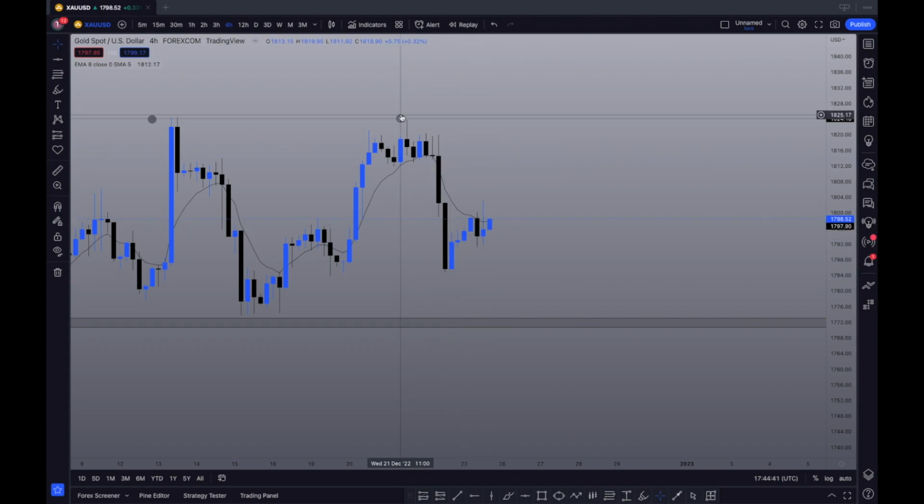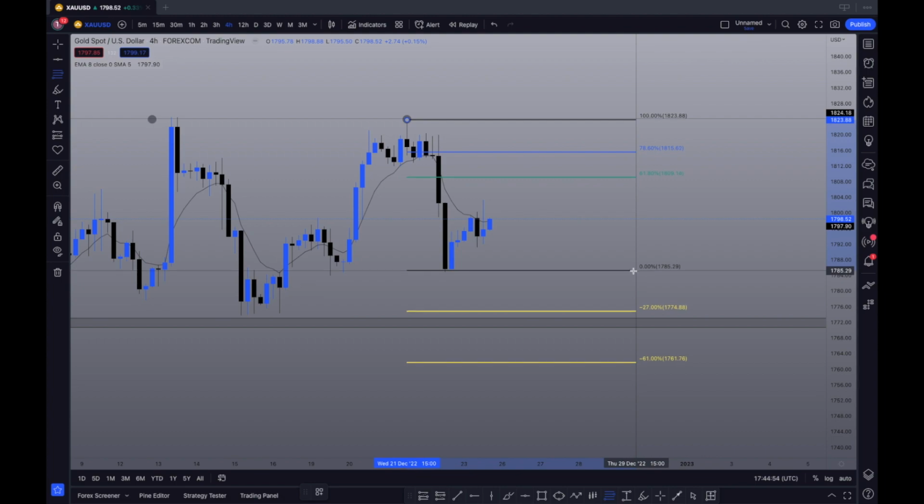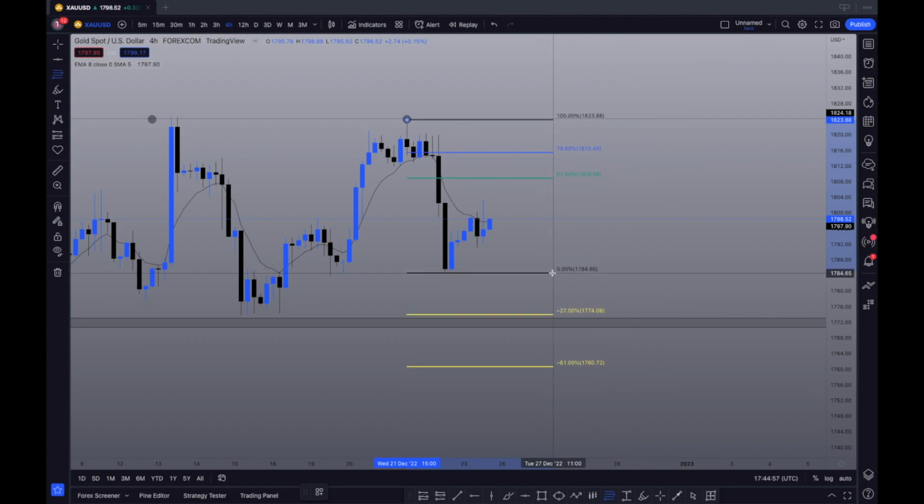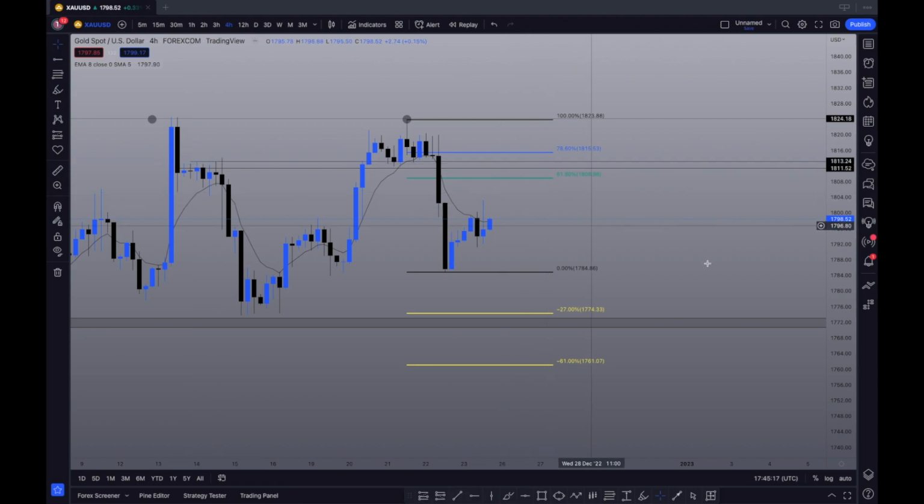So what I'm simply going to do to get my entry on this pair right now, on this gold, is draw my fib retracement, because I already know that, okay, I'm looking at a downtrend. I have to draw my fib to get my entry back on the sell. So drawing my fib, the levels I have that gold might want to sell from are this, this level right here, and this level here.